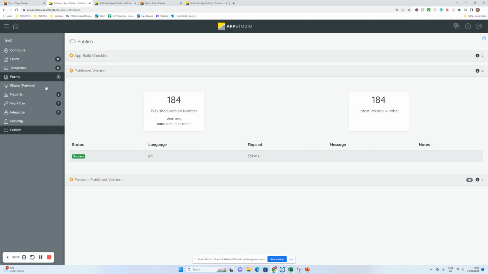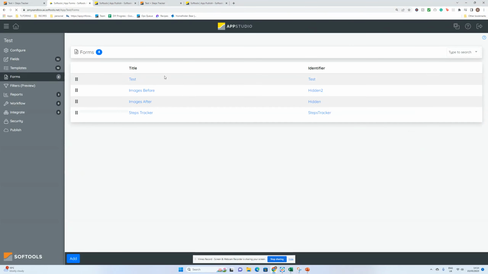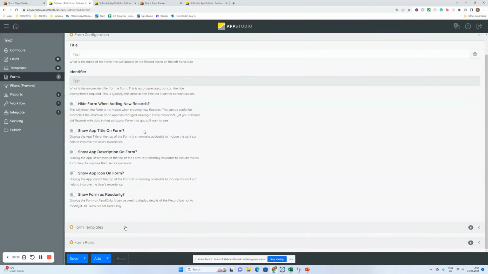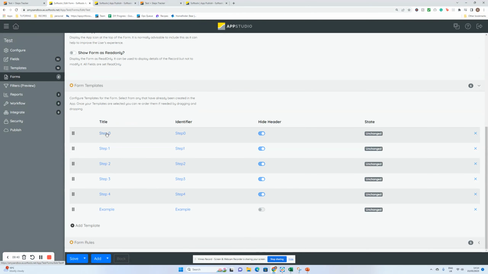So if you go back into App Studio, into Forms, the form that I want this process step to show in is the test one. I will add all of my step templates here, and all of them want to be above my input template. The example template is the one where the users will go in and fill in details.